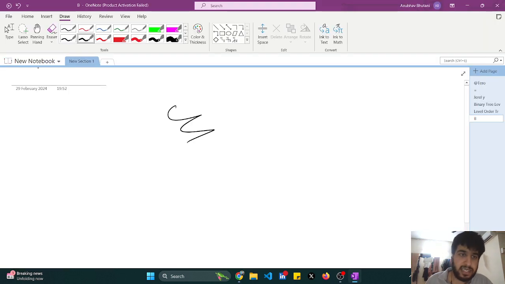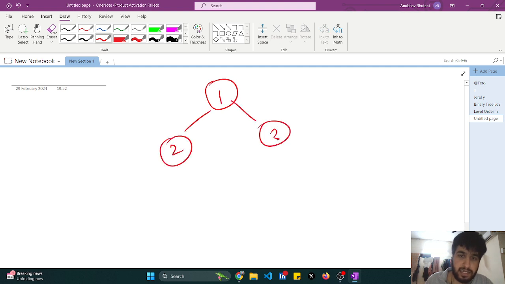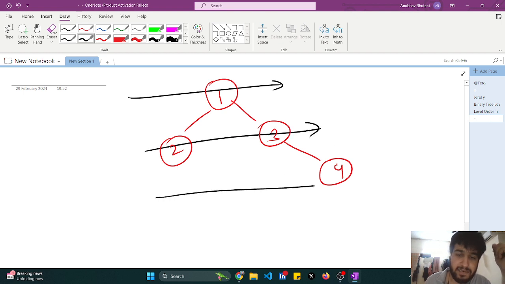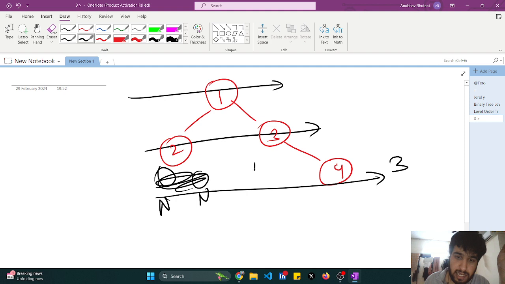If I ask you, if this is the tree, then what is the leftmost value in the last level? Suppose this is the first level, this is the second level, this is the third level. So what is the leftmost value? As there are no values existing here, there is null, null, and null.